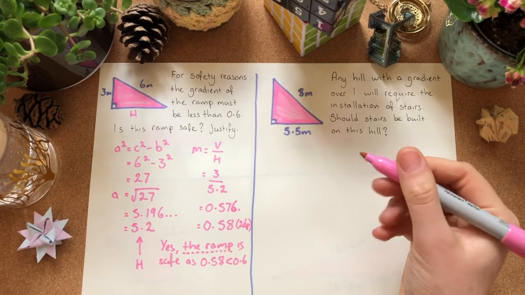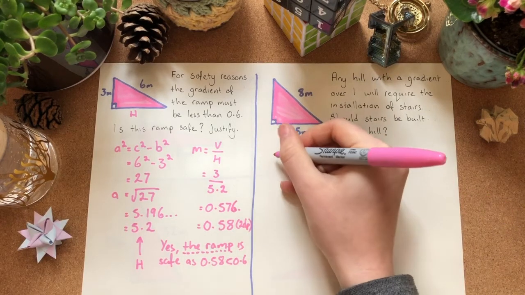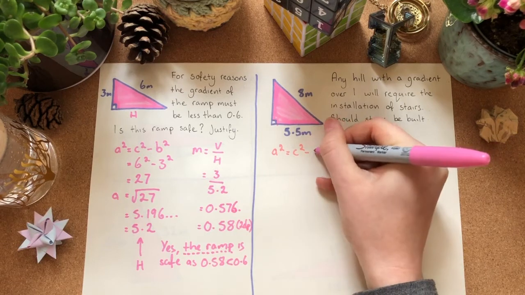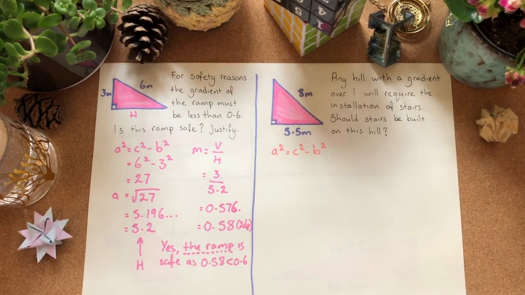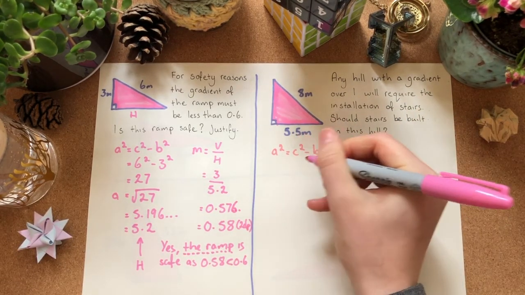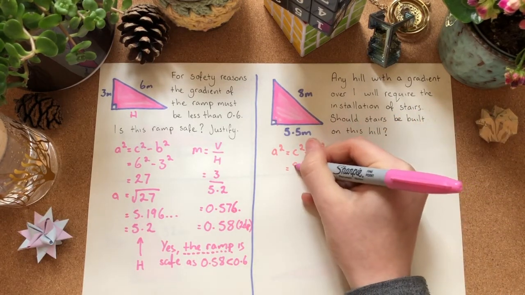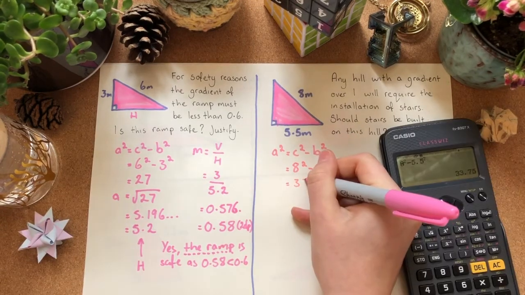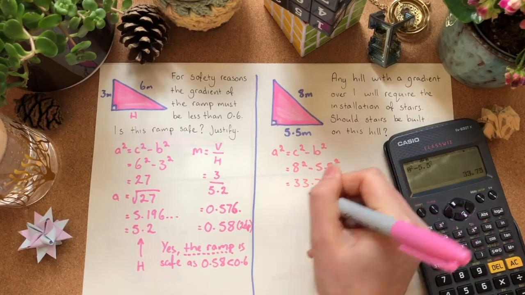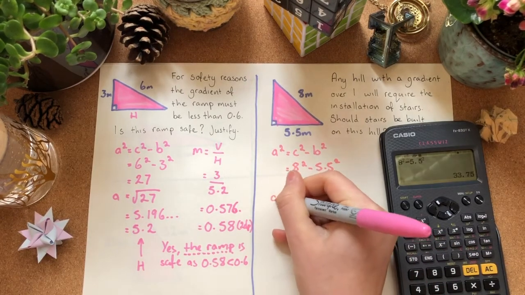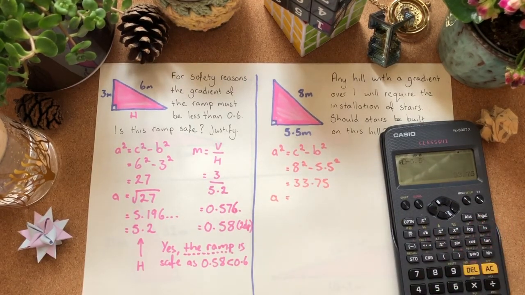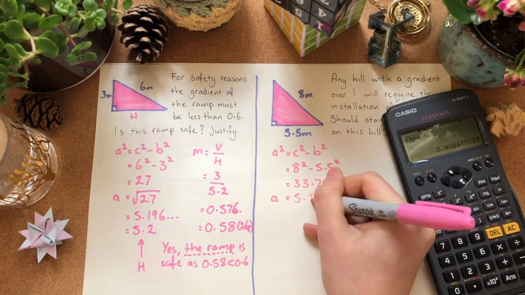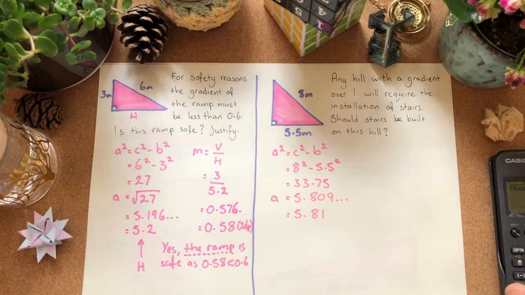It's not looking for the long side, so we're going to have to look for the short side. Using a squared is equal to c squared minus b squared. Which is not how Pythagoras would have written it, because algebra wasn't invented when he was about. Making sure we put the bigger length first, we've got 8 squared minus 5.5 squared. 33.75. We need to square root it to actually work out what a is. So square root of the answer button. Just use an answer here to save some time. 5.809 blah blah blah.